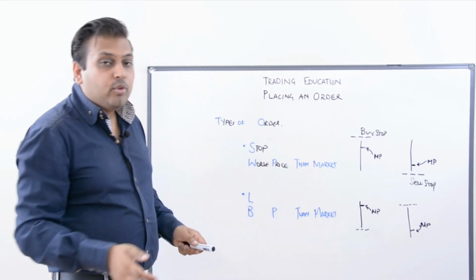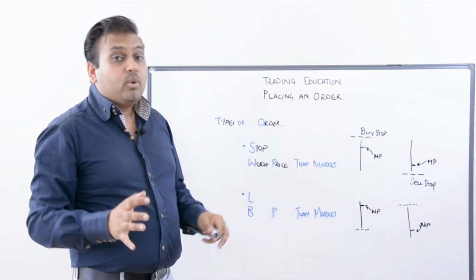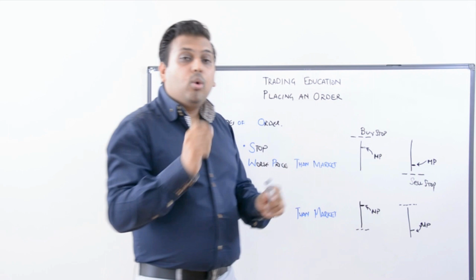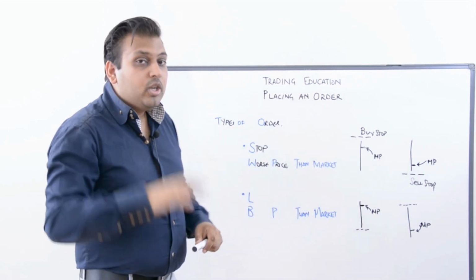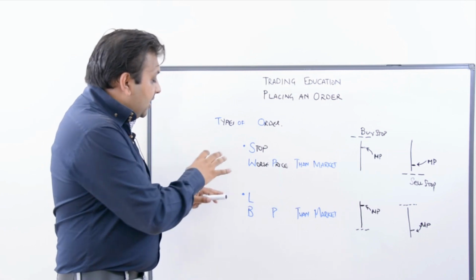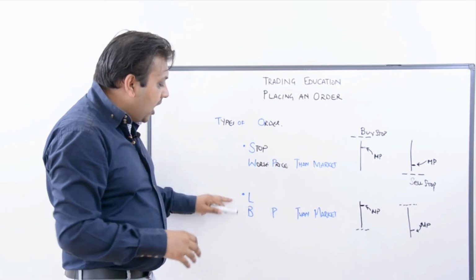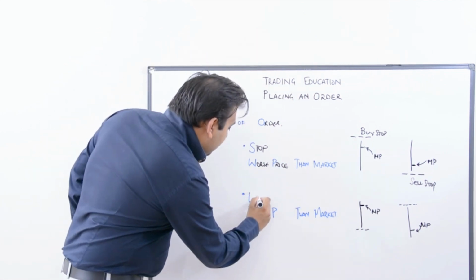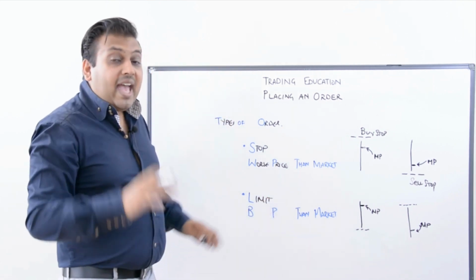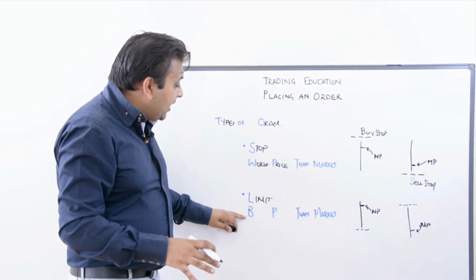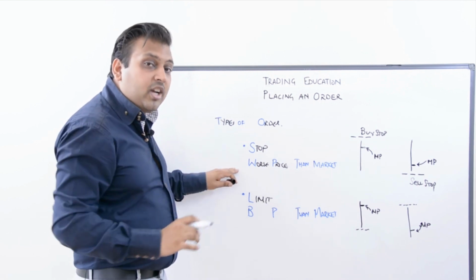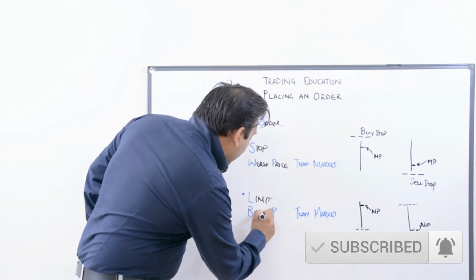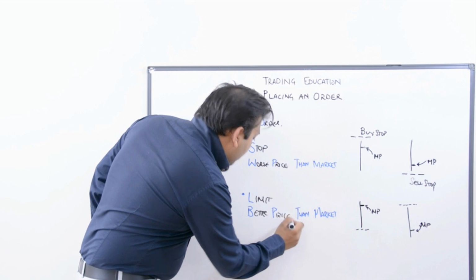Then let's talk about the next type of order. So we've covered stop orders. And again, it's important to remember that stop orders can be used as either an entry, which is what we're doing in this case, or they can also be used as a stop loss as well. We'll cover more of this in the next section. But here, let's look at an example of the next type of order. If we have stop orders up here, the next type of order is a limit order, okay? If a stop order is a worse price than where the current market is, a limit order is a better price than where the current market is, right?